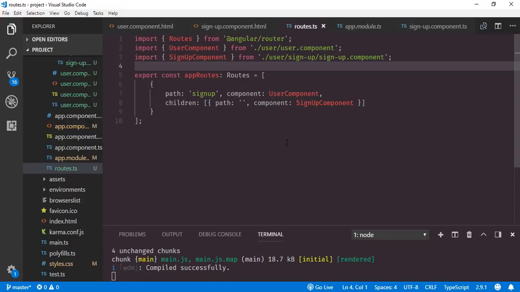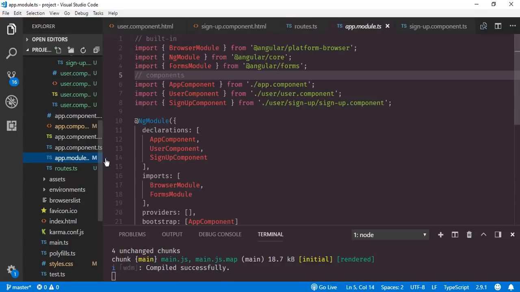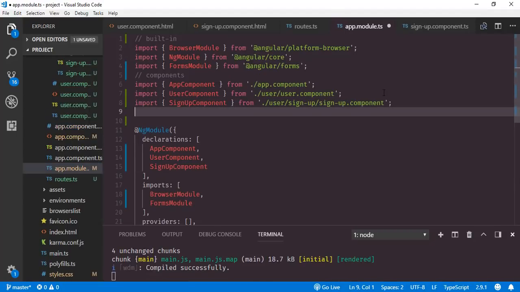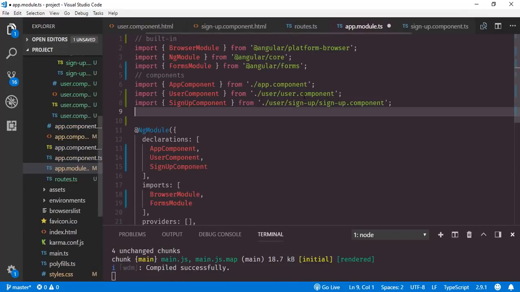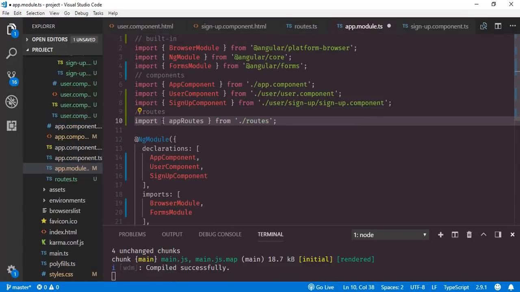Now we need to tell the application we have a separate file in order to configure routing for this application. That we can do inside app-module.ts file. So first of all, we will import the constant that we have exported here, app routes. For that, we can do this, import app routes from routes.ts file. Now we need the help of router module class from the library.